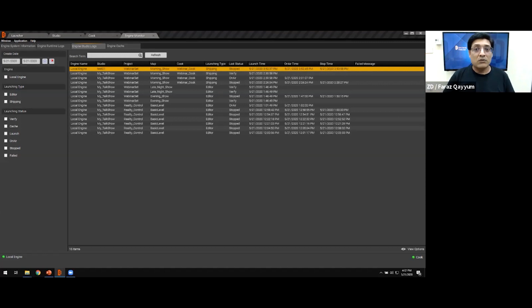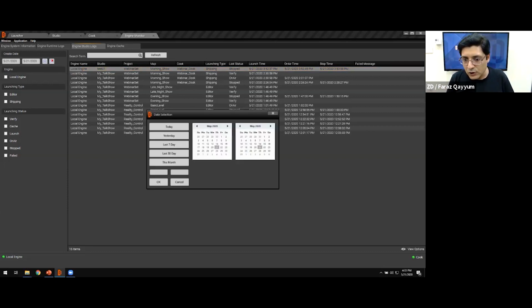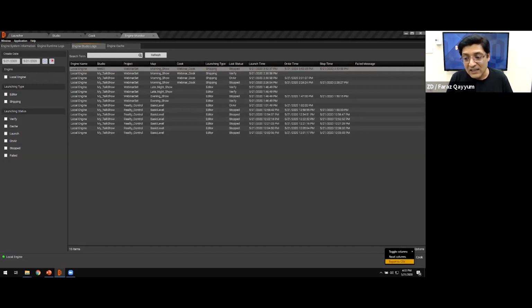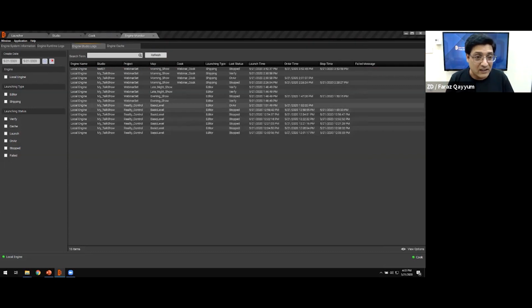Wow, that is great, because you know what your operators or studio managers are doing with the particular virtual sets, right? When they start, when they stop, when they launch. Again, it is a great monitoring resource. It is great when it comes to troubleshooting a particular thing, not only the technical thing, but for the managers also. So it is a great tool for studio managers also, right? So everything is there. Again, we have the studio log set. You can set it today, yesterday, last 7 days, or whatever. You can define a starting and ending date. And again, you can always export it as a CSV. It is already there.